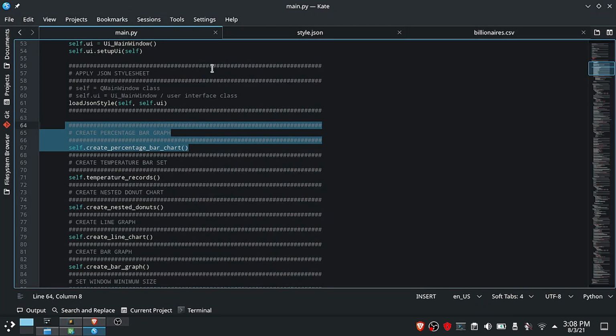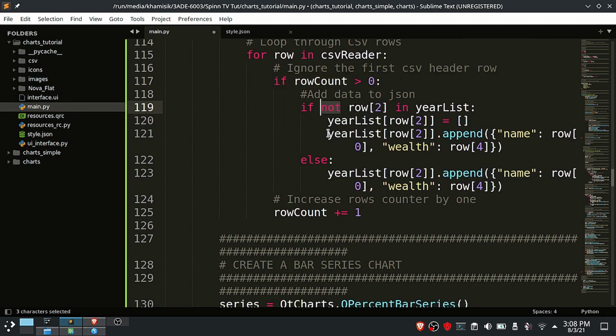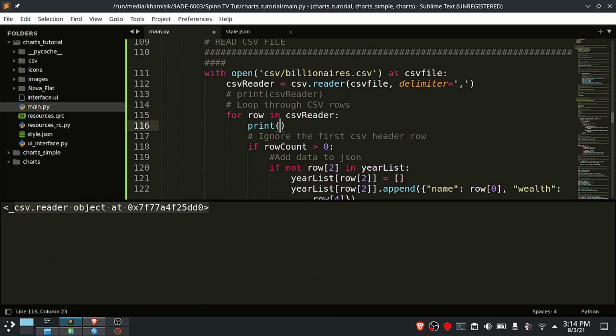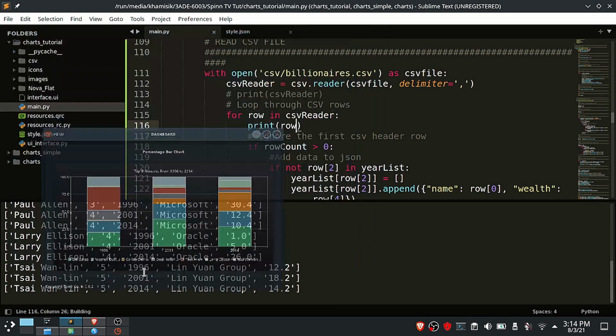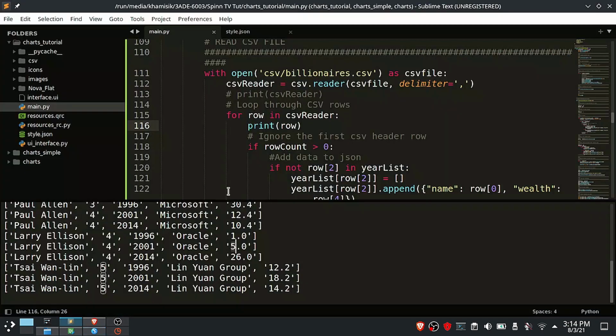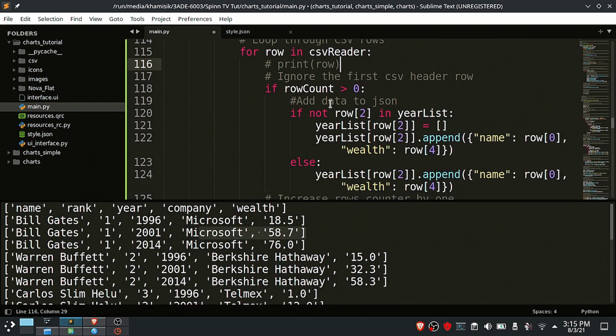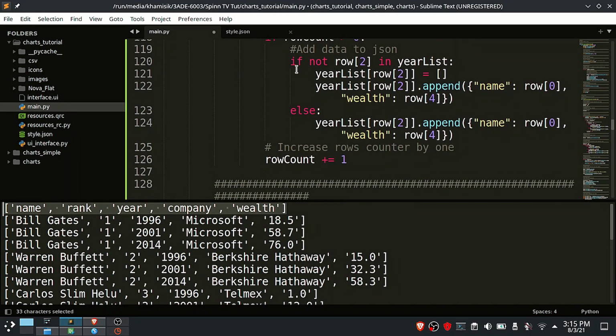We have to discard the first CSV row because it contains the header information. This statement creates a dictionary for each year, which will contain the names and wealth of each billionaire.